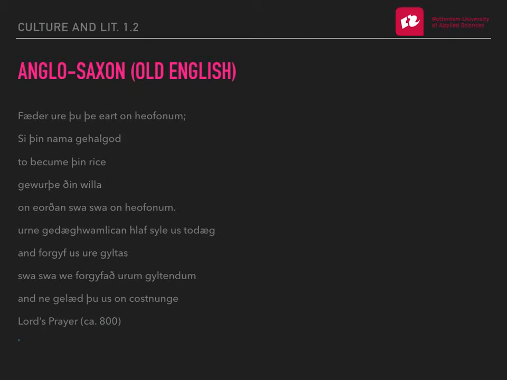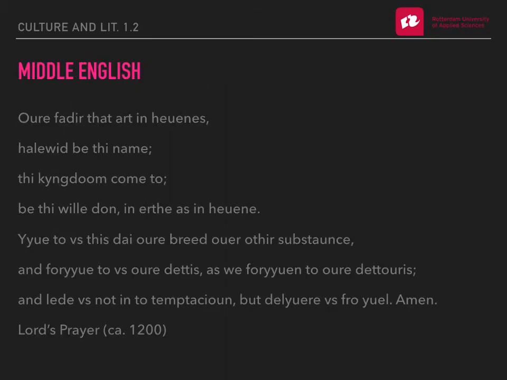And when we look at this, we can see in Old English that this is very different from the language that we currently speak. And that has to do with the fact that there were two invasions that happened. Now, the first invasion didn't really change Anglo-Saxon. That was the Vikings. The second invasion in 1066 was when the Norman French under William the Conqueror came. And after this, English changed significantly due to French influence. Now, this led to what is known as Middle English.